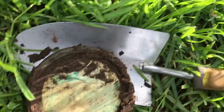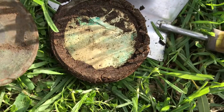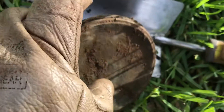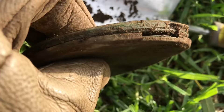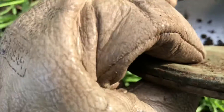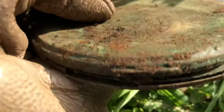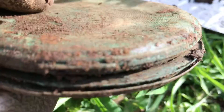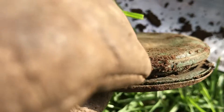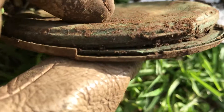A huge compact — that is huge. I don't know what it could be. Can't see any hallmarks at the moment. I don't really want to pull it all apart until I get home. Obviously the inside stuff will drop out. There's the catch there — I don't know if you can see it. Just there is the catch, if I can maneuver it somehow. Just there, where I'm pointing with my glove, that's the catch on the top.